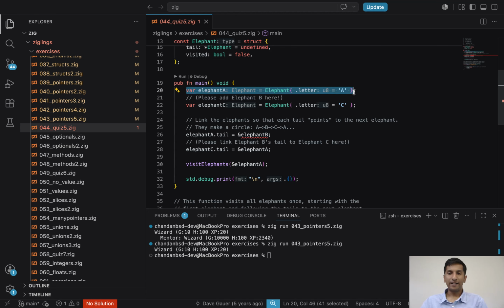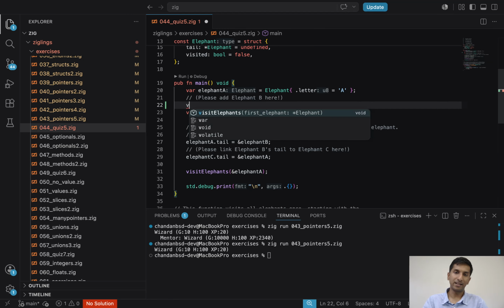Let's look at the main function. We're assigning elephant A as a variable where I have elephant C. Now they want us to add elephant B. Let's go add that here.